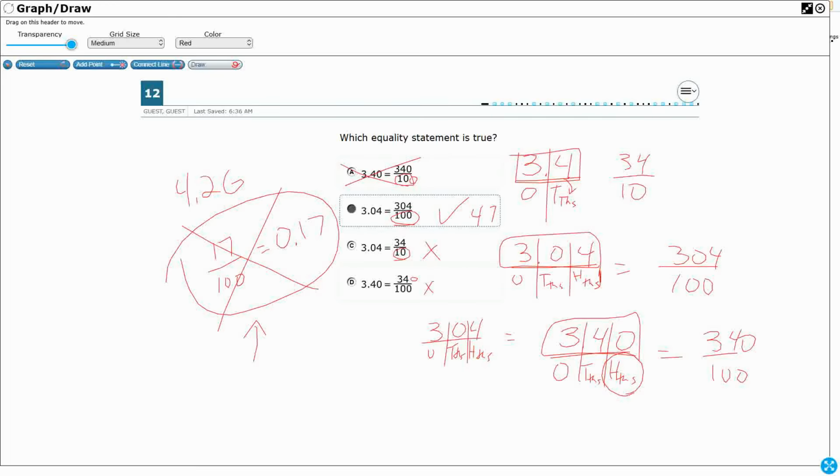So 47% of our students got this correct. And you see, we had 25% of our students choose D. Pretty close. They got the 34 and they see the 34, right? But they obviously just got the wrong denominator. That would be 34 tenths or 340 hundredths. And we had 14% get A, 13% get B.